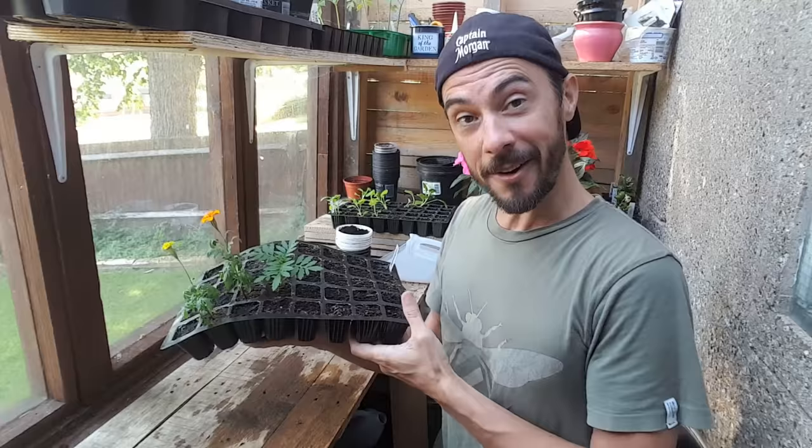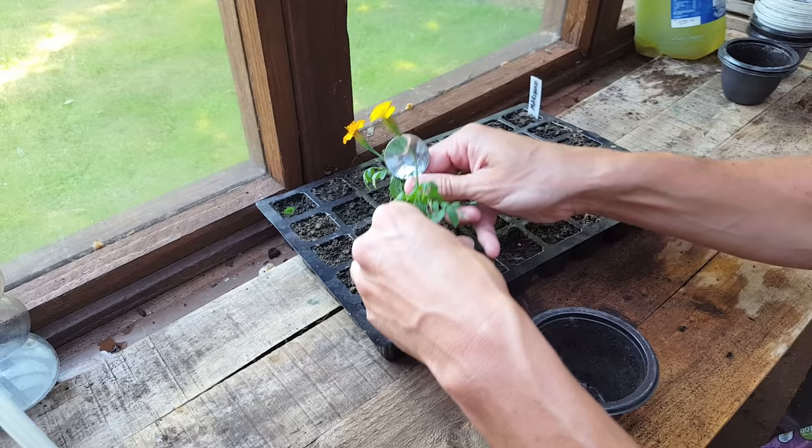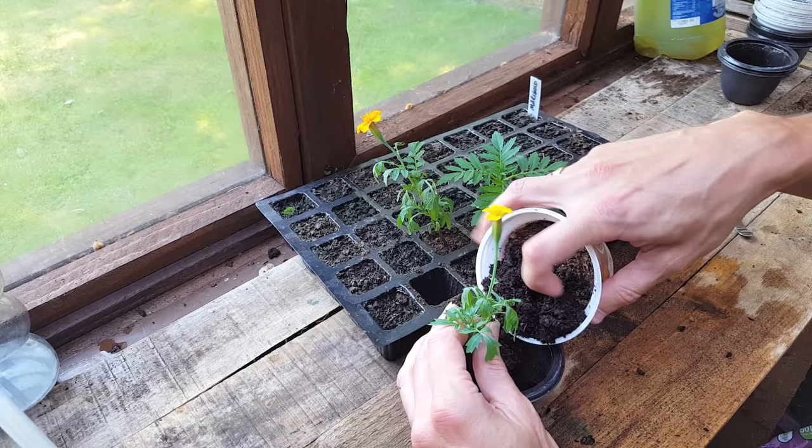I'm going to use my regular tool — a teaspoon. I'm going to use the handle here because it helps me prise out the seedlings a little bit easier. At this stage the plant is really sturdy so there's no need to be too delicate when transplanting. As you can see there's a really nice root system forming, and I'm just going to place it at the base of the pot. Then just top it up with regular multi-purpose compost. If your weather is good you really don't need to do this step, but as we're going to get more rain it can rot the flowers, so I'm going to leave them in the shed a bit longer.